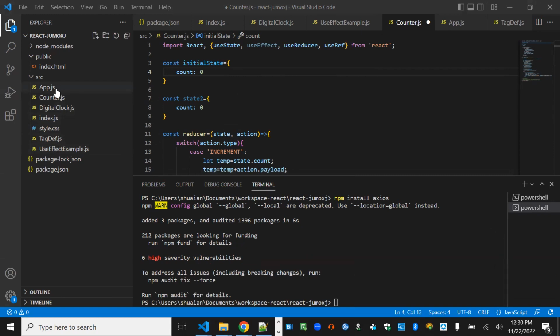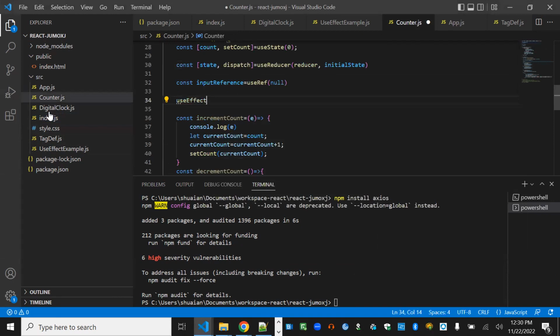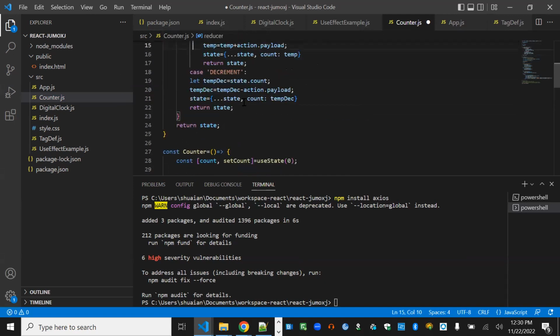So anyways, let's come back to our index.js first. Let's see. We use the useEffect, and to the dependency array, we don't pass anything.